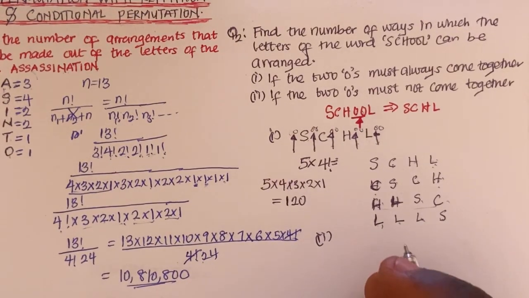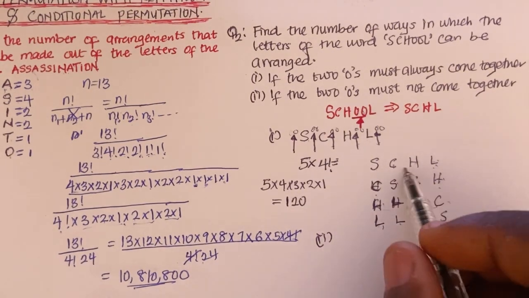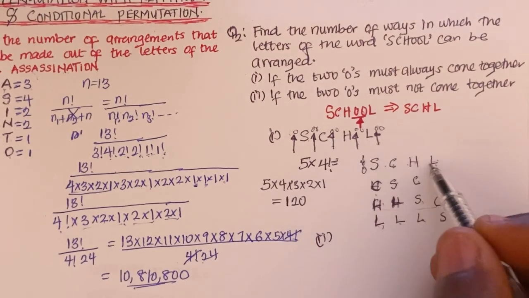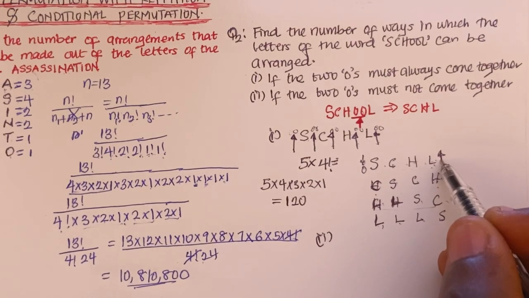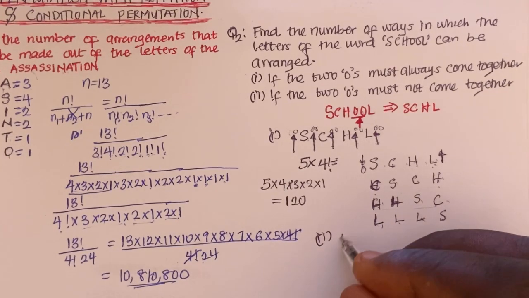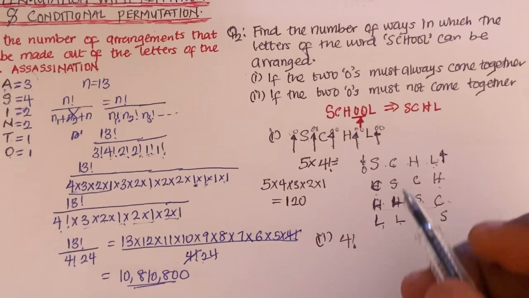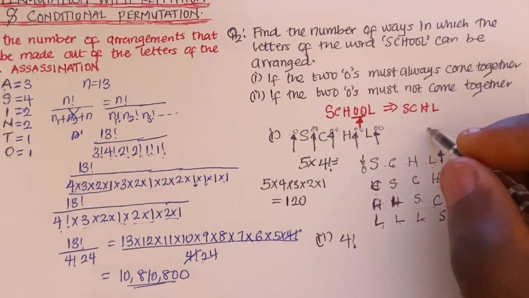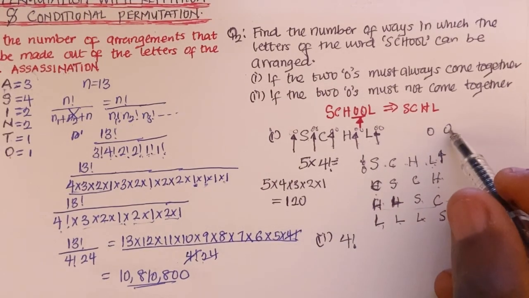if the two O's must not come together. Now if the two O's must not come together, let's take this one as an example. If I should fix the first O here, that means I'm having 1, 2, 3, 4 other ways through which I can fix the second O, right? So if I continue like this, it shows us I have 4 factorial ways. That's the first thing of fixing the second O. I'm having 2 O's here. I fix the first O. That means I'm having 1, 2, 3, 4 left for the second.